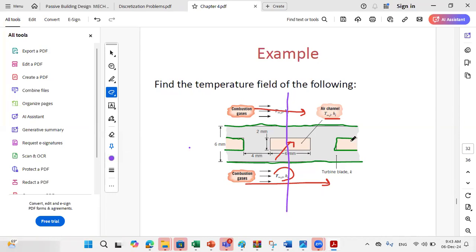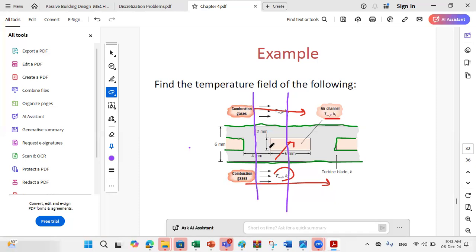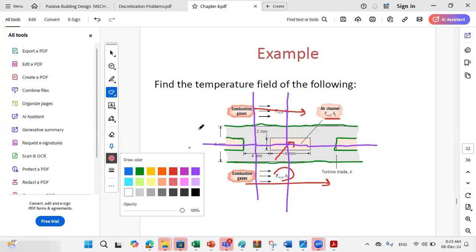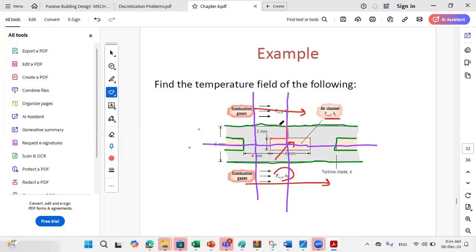If I consider the remaining part, I also have a symmetry about this axis. So I can study just this part. And finally, you still have an axis of symmetry here. So the domain to study is this one. I can just study this part. In this way, I simplified my analysis a lot. Once I solve for temperature in this part, I can deduce by symmetry the temperatures here and then here, etc. And I can find how the temperatures vary for the repetitive pattern.